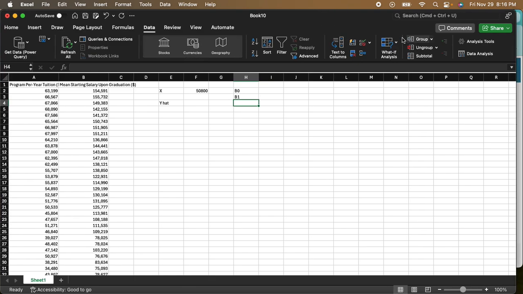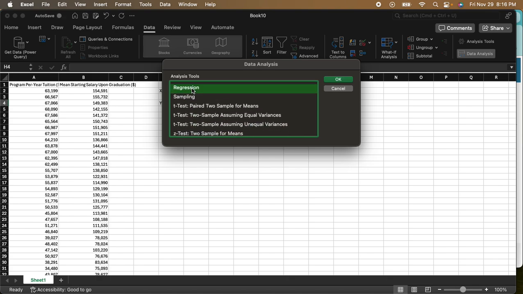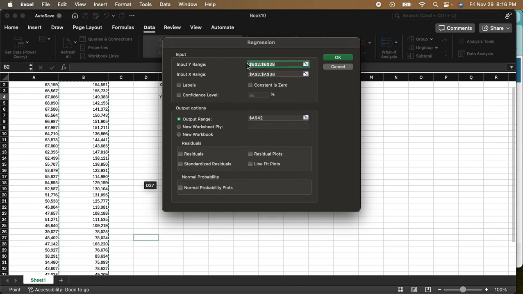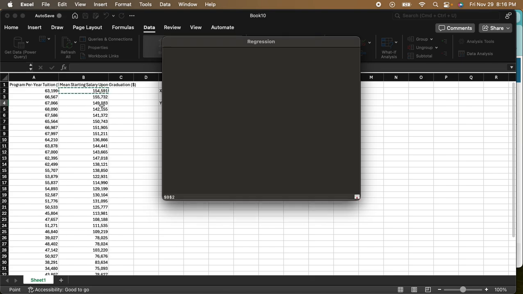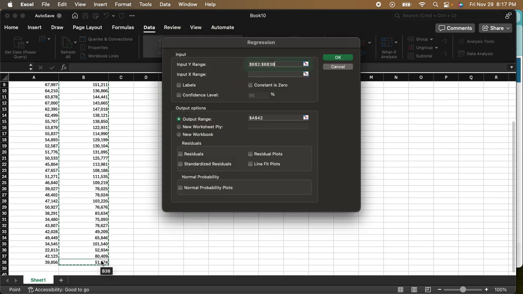So now that we have that, we're gonna use our data analysis, and what we need is regression. So you click regression, you click OK. So our input range, let's see here, our y range is going to be this one here, from B2 to B38.